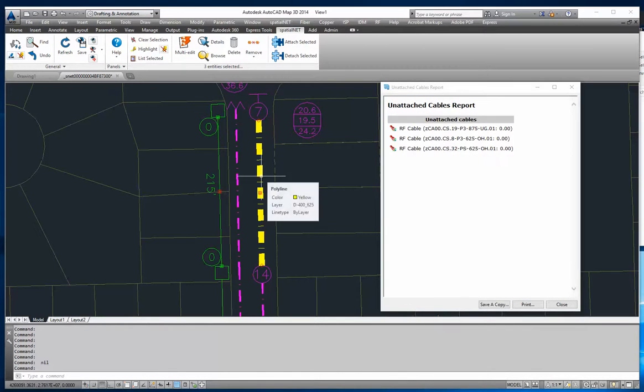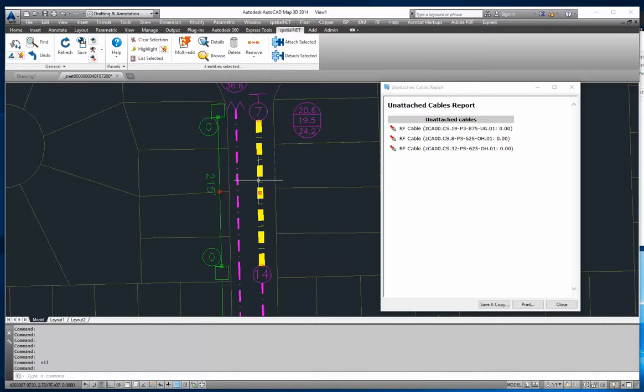Now, one thing to realize is that if you do find a cable, especially an RF cable, that has not been associated to a conduit, most likely that cable also does not have a footage, which means there's no loss associated to it. So in this case, I hovered over that cable, and you can see that the length, which is the third line down, equals 0, which also will need to be corrected because that's going to give you a false end of line.